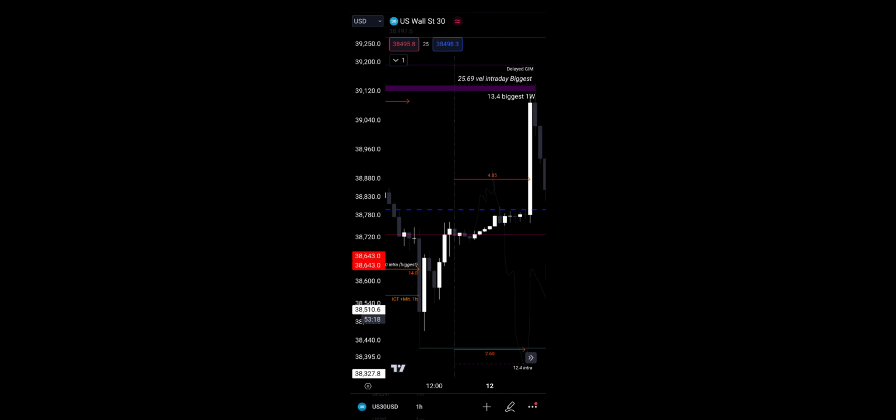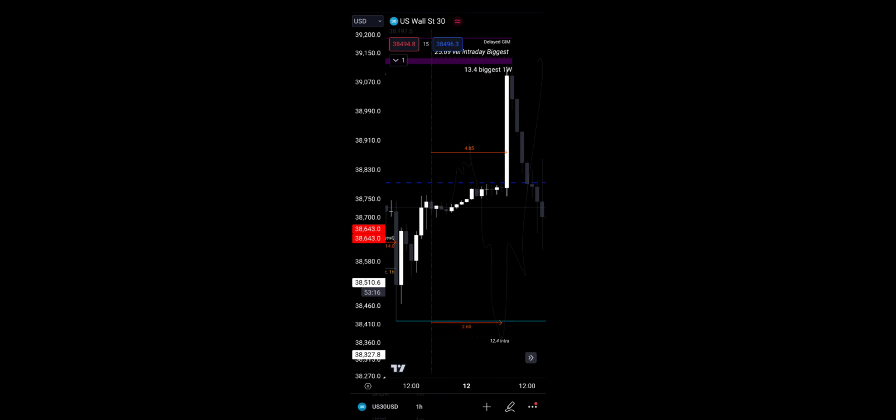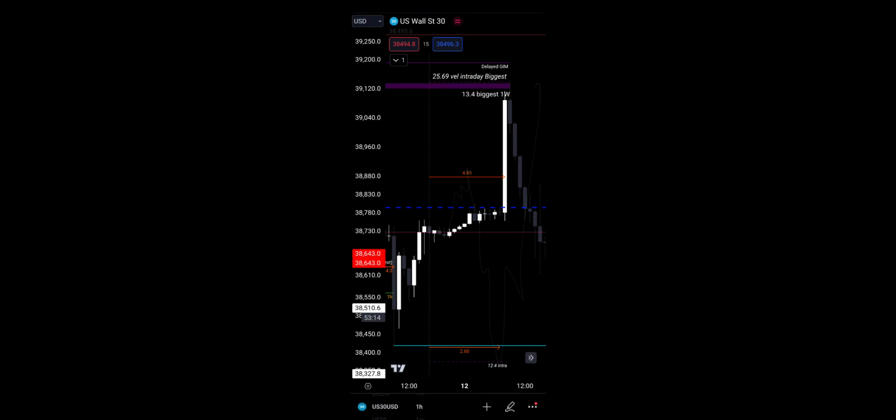So it worked in as well. US 30 is respecting the dealer's range. And then whatever the highest number that I have outside of the dealer's range is going to hit it. And that's what that was, because I marked up the dealer's range with glitch in the matrix. And then this was the highest number out of all the numbers that I saw.